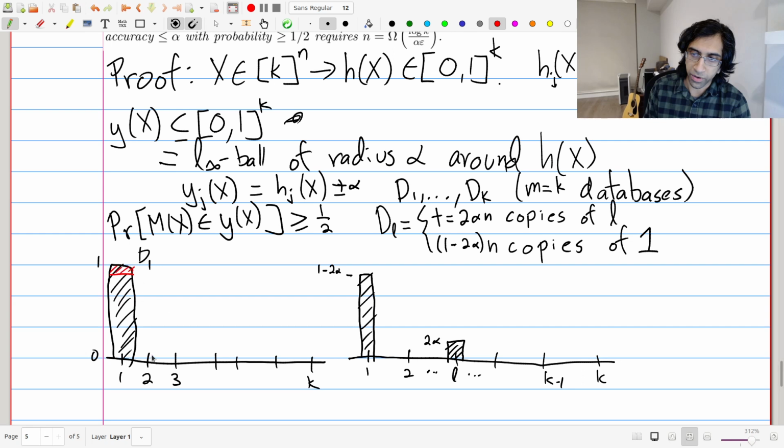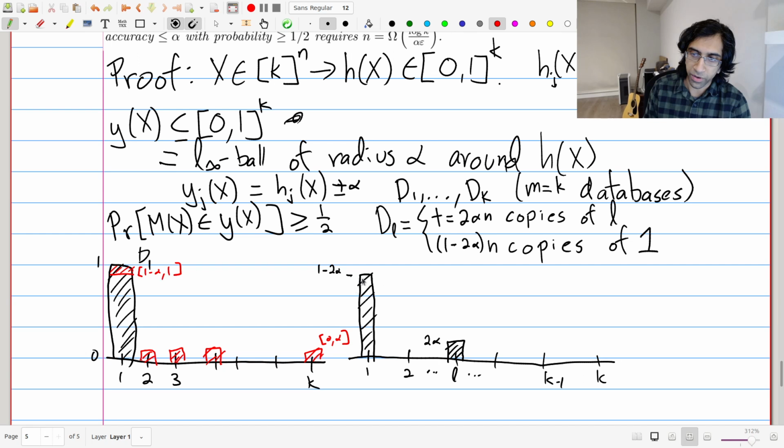So it's allowed to output any point that's within the following. Let me try drawing this, and so on, all the way up to here. So what does this mean? This just says that the first coordinate has to be between 1 minus alpha and 1, and everything else has to be between 0 and alpha. If it's not within 0 to alpha, then it's incorrect, and similarly, if it gives you a value here, then that's incorrect. Whereas for this one, note that it's capped at 1 because we say that the output has to be within 1.